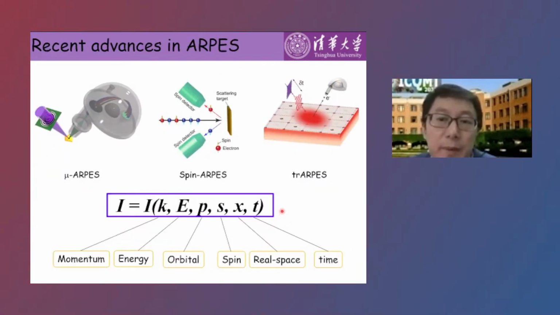Nowadays, the capability of ARPES has been greatly improved. By focusing the incident beam down to tenths of nanometer scale, we can measure the local fine electronic structures with micro ARPES. By attaching the spin detector, we can measure the spin structure with spin ARPES. If we upgrade the incident beam to pulsed lasers, we can measure the non-equilibrium electronic structure dynamics in time domain using time-resolved ARPES. Accurate measurements of multi degrees of freedom of quantum materials will provide us more complete information.